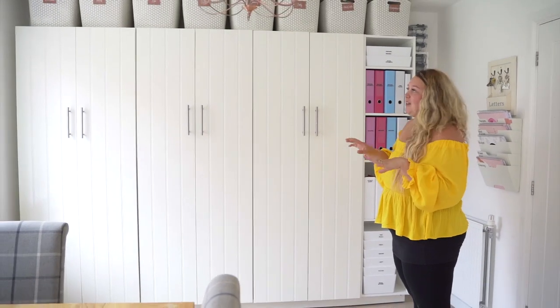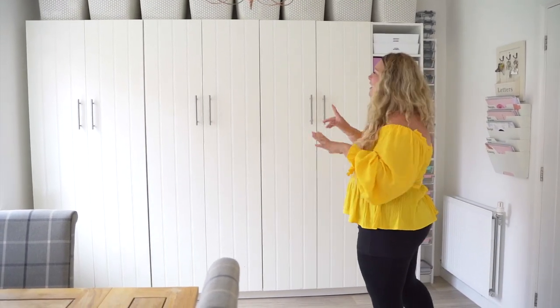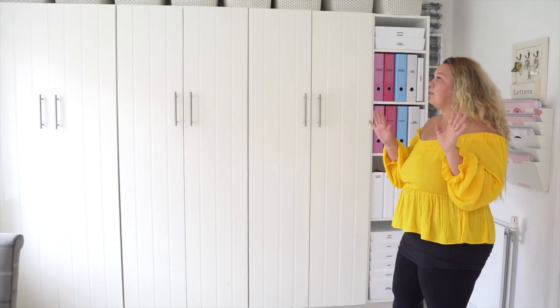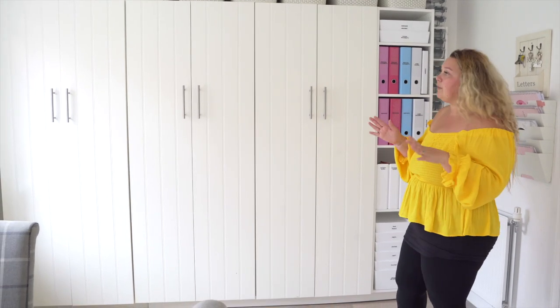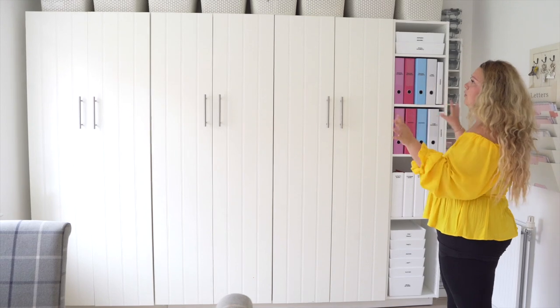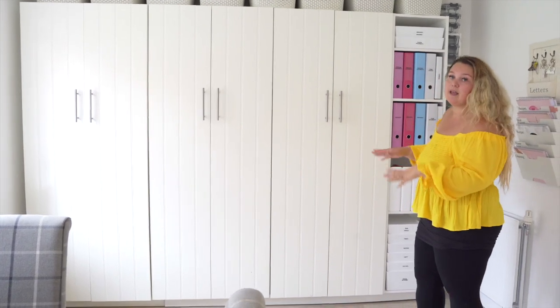So what I'm going to do now, I'm actually really excited to show you this, because I've made some changes recently, and I'm going to talk you through them. Oh, one more thing. If you've been following me from the start, you'll know this. I didn't do all of this at once, so I know this looks quite overwhelming. It wasn't like I went out to IKEA and literally bought all of this.